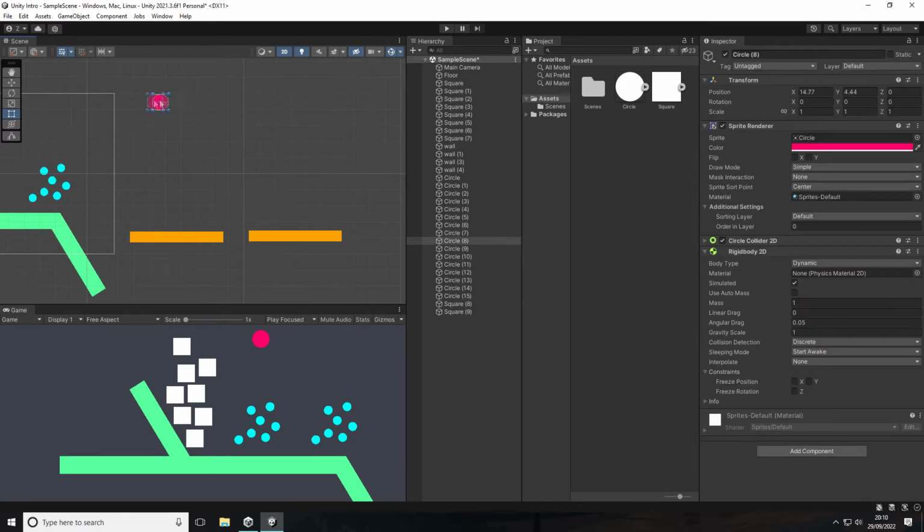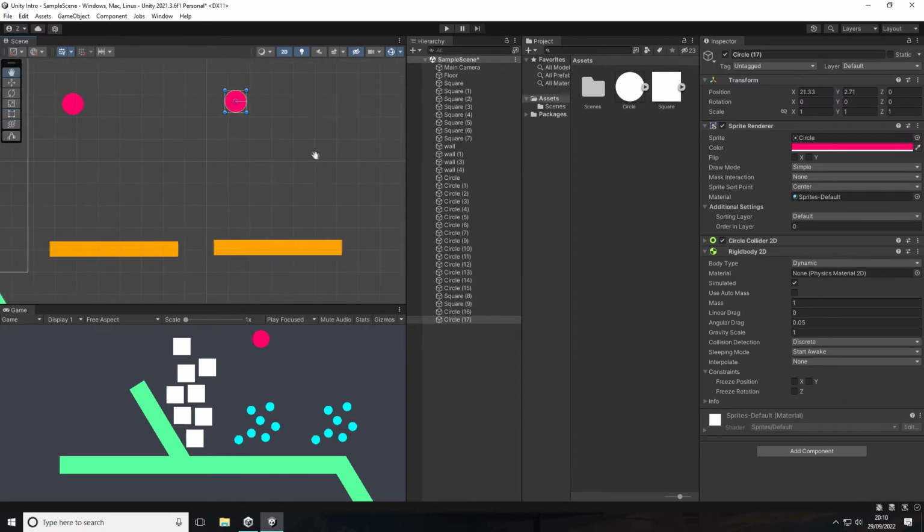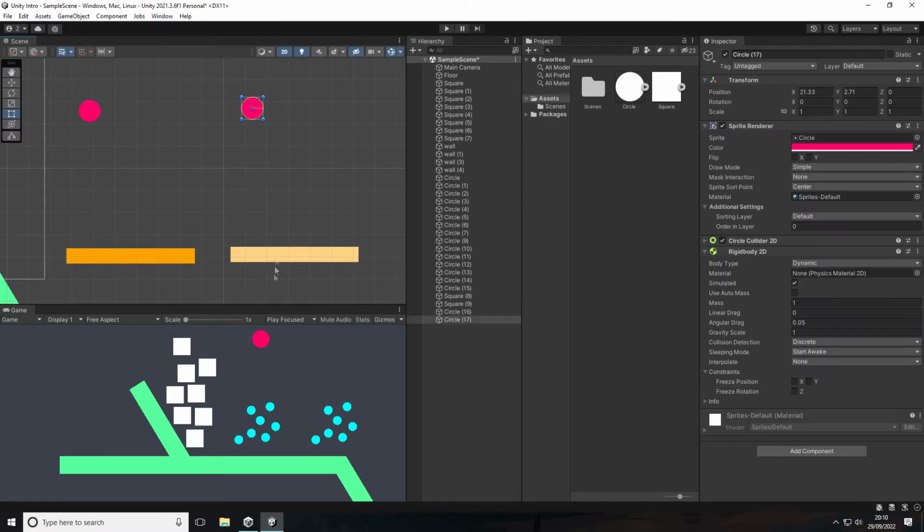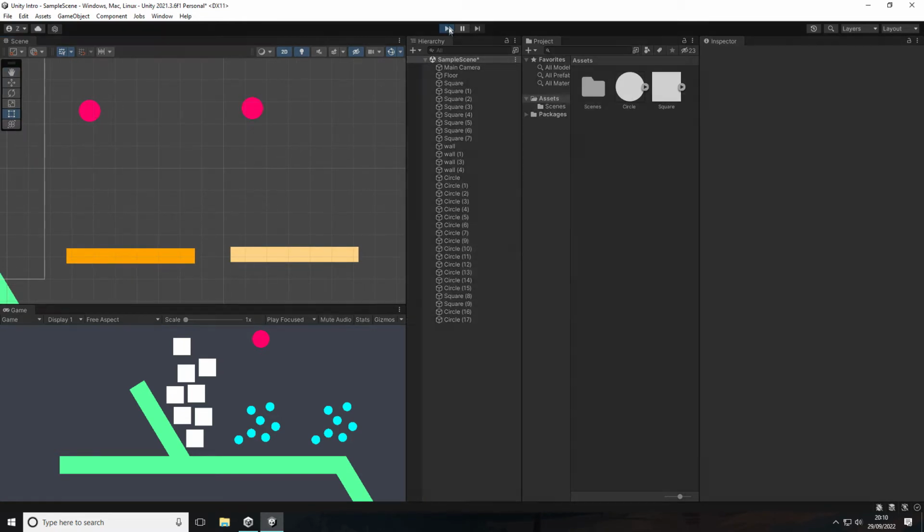And so I will just drop a few balls here. Oh, actually, let's do 1 and 1. That'll be more obvious to see what's going on. Okay, so I have two identical balls here. They have the same physics properties, and then I have two propellers here. One has angular drag of 0, and the other one has angular drag of 10. And I will just make it a little bit lighter so it just stands out. And they're dropping on more or less the same place. So let's just press play.